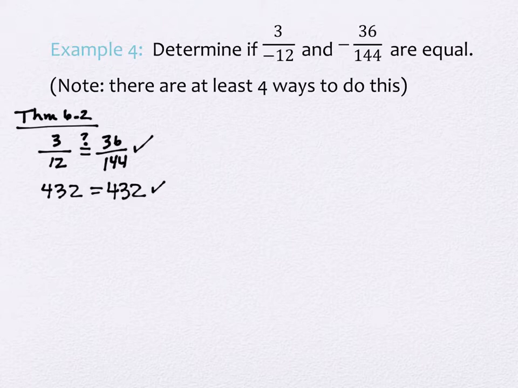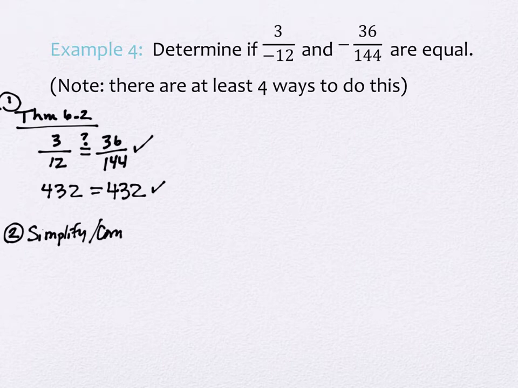Let's see which one I want to do next. Let's do simplify next. So this is method 1. If the fractions themselves are not in simplified form, another option is to simplify and compare. Basically, if I can simplify them both down into such a form that they're equal to one another, then they're equal in their original form, okay? If when I get them completely simplified into their simplest form, they're not equal to each other, then their original forms were not equal to each other. So we'll do them one at a time.